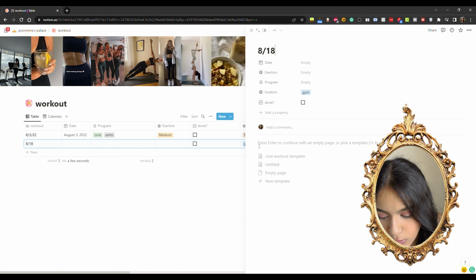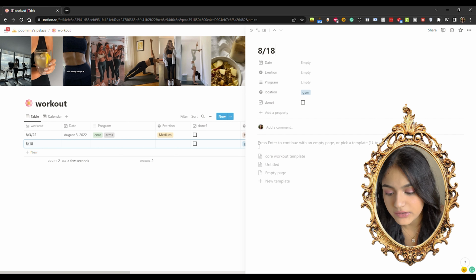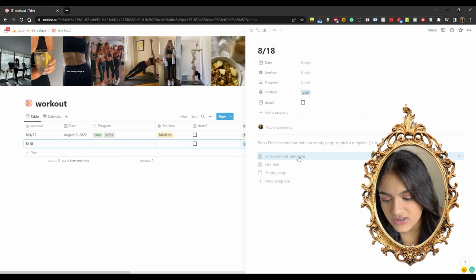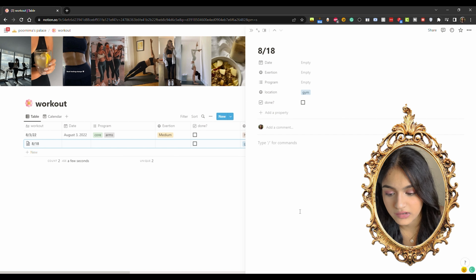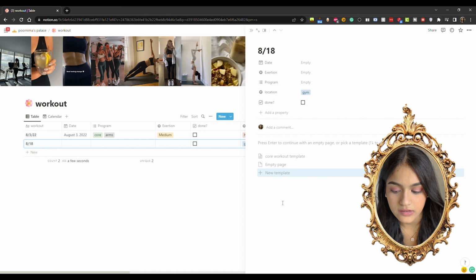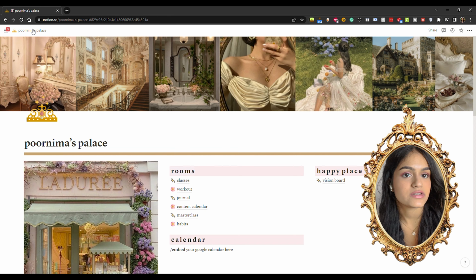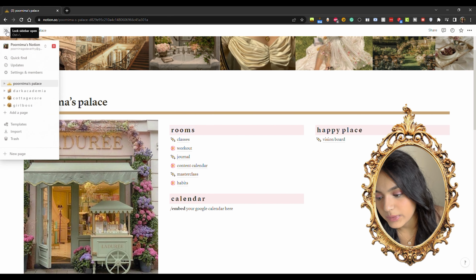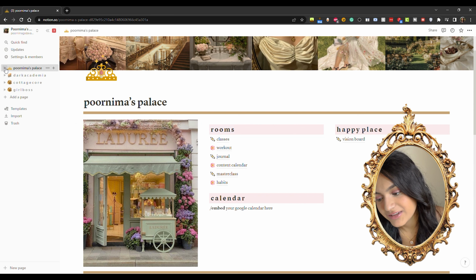And I have a core workout template that I already created, so that's basically another thing. And if you want to access templates again, I guess the easiest way would be to erase everything on here so that the templates will show up again. But that's just what I found.